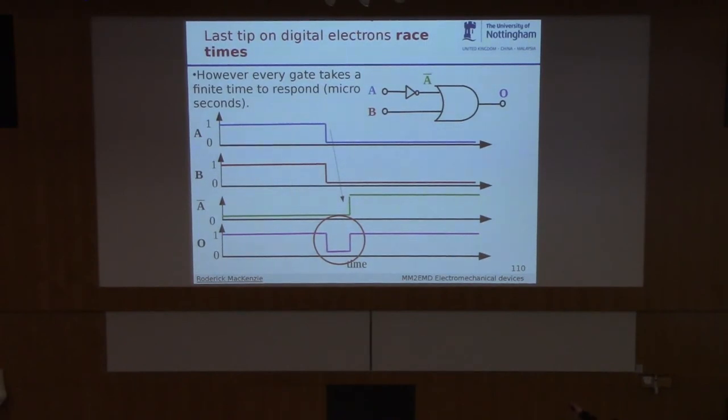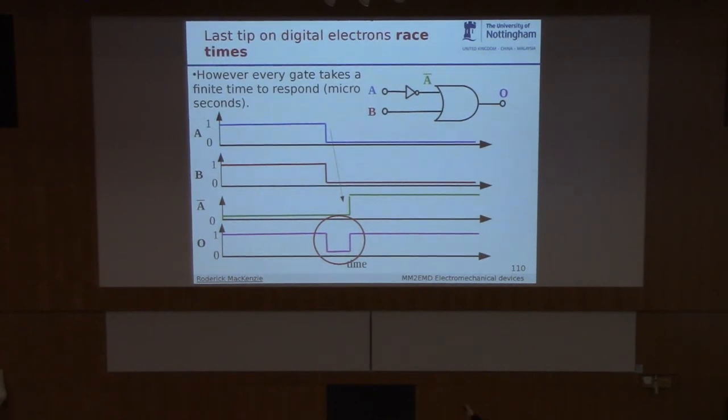So what happens with this circuit is the inputs are 1 and 1, and we then make the inputs 0 and 0, and this NOT gate sees a 0 on its input. And then it starts to turn on. It goes, oh, there's a 0 on my input, I must start to turn on. And a certain time later, the NOT gate's actually turned on. But because we've got this delay, there's a finite time between the NOT gate turning on and the inputs to the circuit going off. And we can see, because of this, we get this dip in the output.